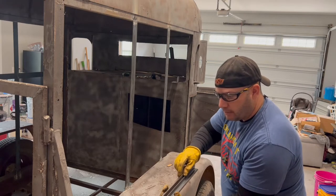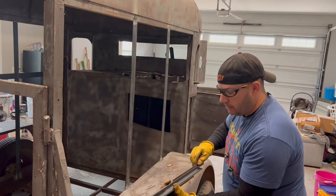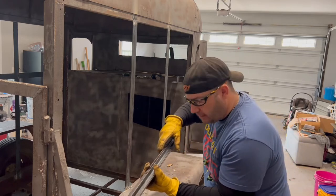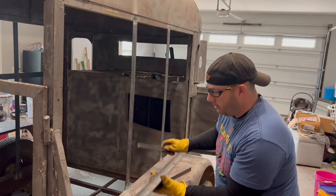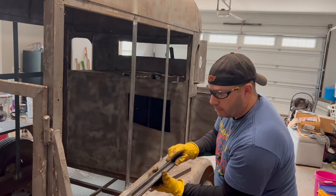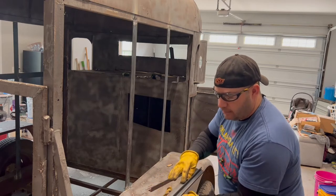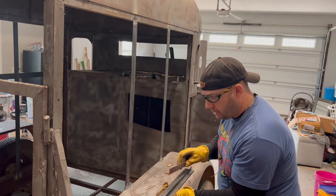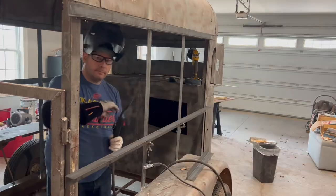So this serving window will be able to slide essentially on a track. I hope you can see this well. So you've got 2 inches, and it'll be mounted flush, and I'll have this 3/4 angle like that, and that'll essentially give me an inch and a quarter or so track there for my 1-inch wide serving window to slide on.